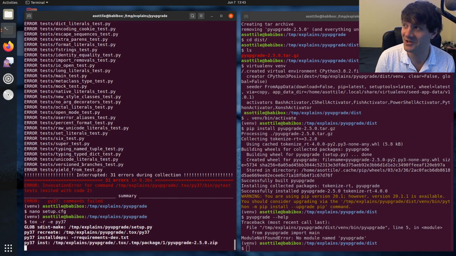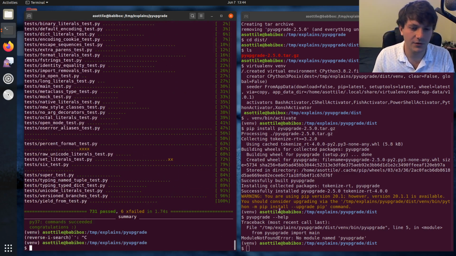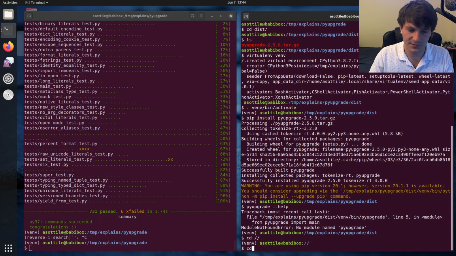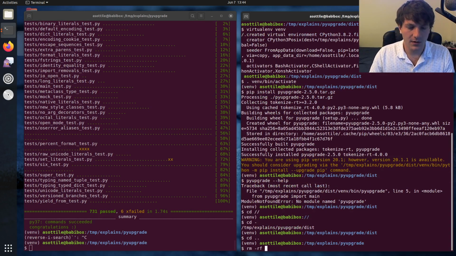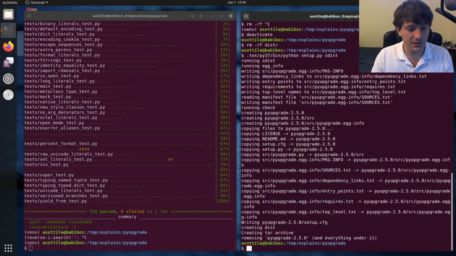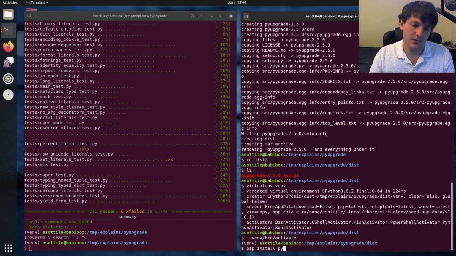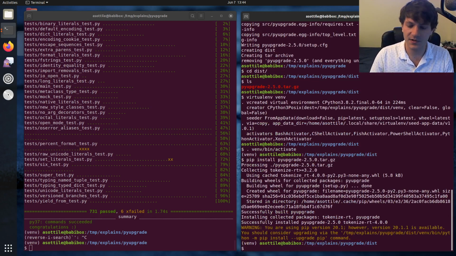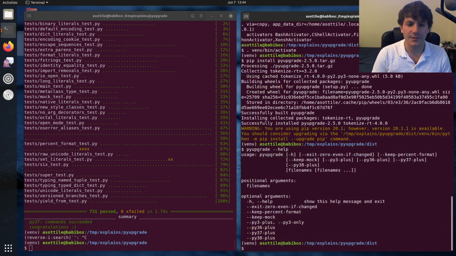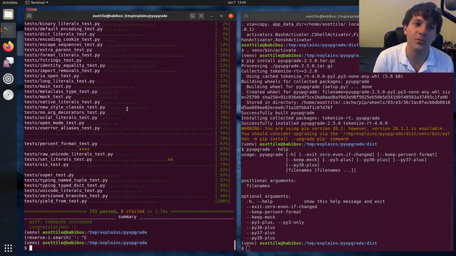And in theory, this should pass the test now. And you can see that we've restored our test now. And if we were to make that source distribution again, oops, not that, this. If we were to sdist, make the source distribution again, and set this up, we're going to install the actual produced package this time. You'll notice that once we install that, pyupgrade will work again. So we've fixed our packaging, and we've ensured that we're not accidentally importing from the source directory when we meant to be importing from the installed package.